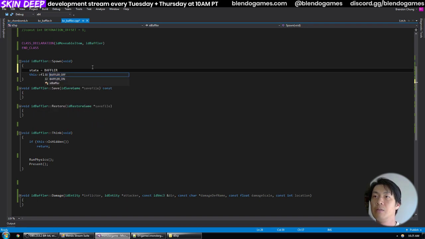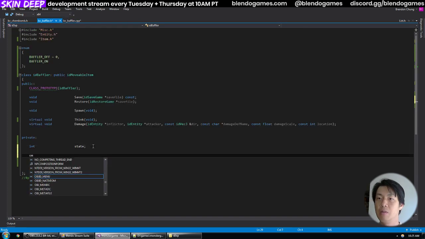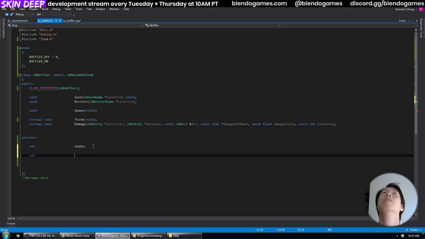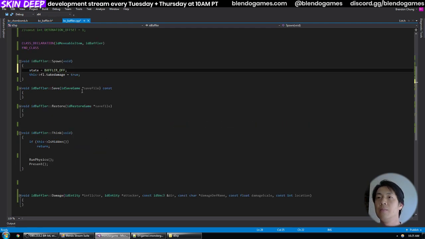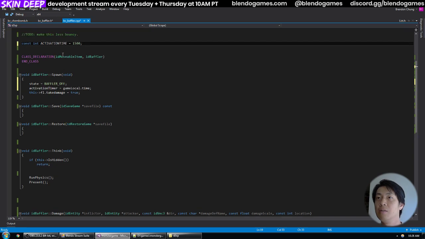State equals, all right, so you start off, and we also need a timer. Integer activation timer. Spawn. Okay. Constant. 2 seconds. 1,000, 2,000. 1.5 seconds. Okay.